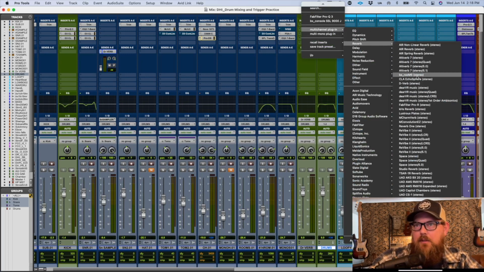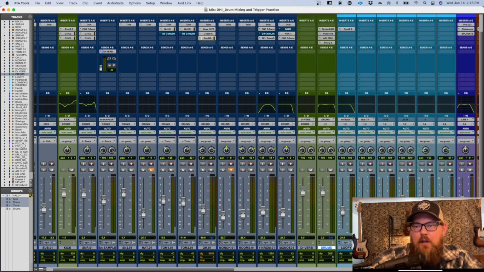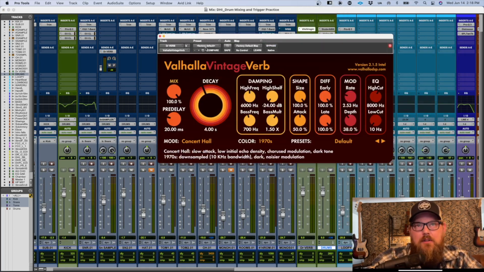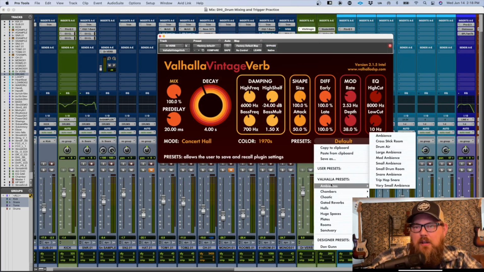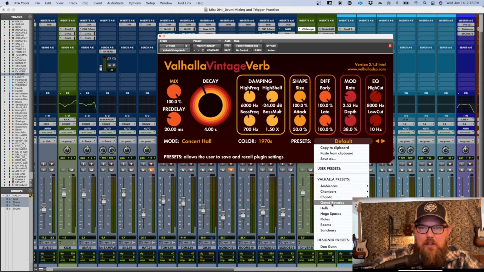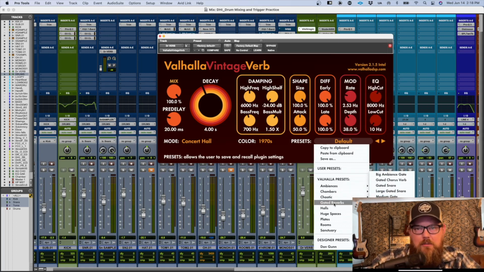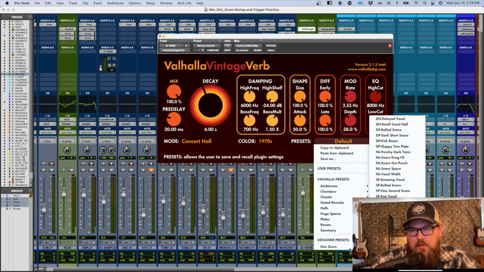There's a lot of things that are great. Even the stock Pro Tools one is totally usable. The Studio Verb that comes with Pro Tools subscriptions is good. There's a good cheap one called Valhalla Vintage Verb. It's $50, and it's got a great set of different sounds. It can do small ambiances, giant ambiances, nonlinear stuff like gated reverbs if you want to make it sound like Phil Collins, plates, a lot of different good things.